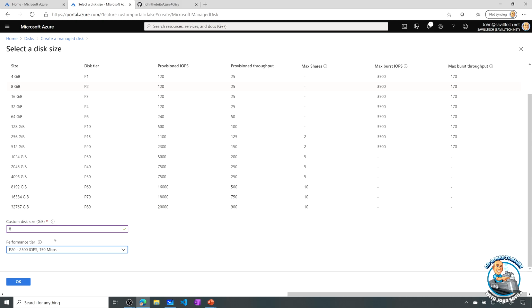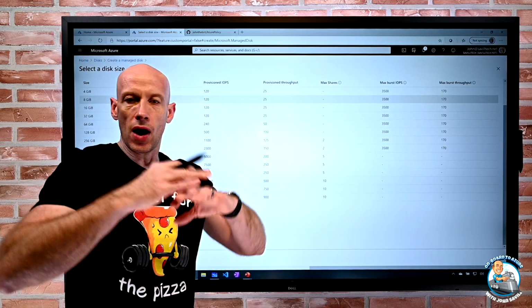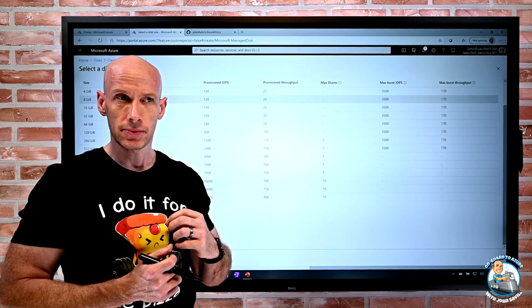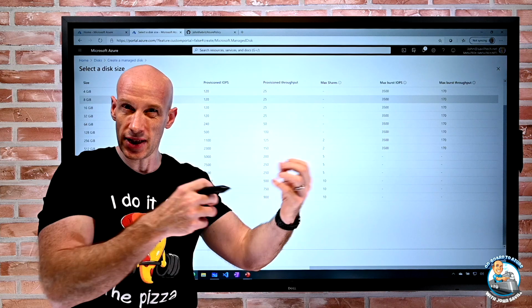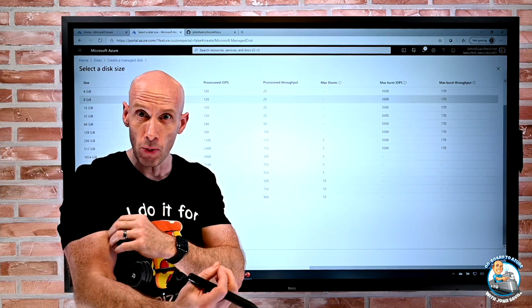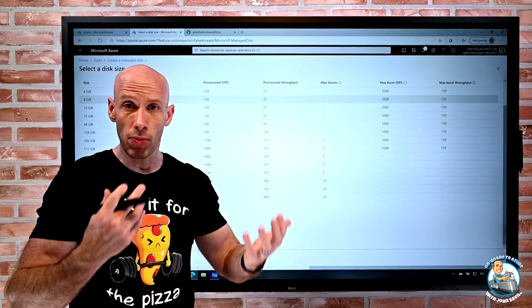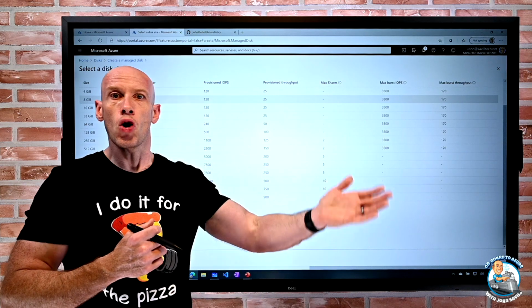And the whole point of this is, now I'm going to pay for what the performance is, but it won't resize the disk. And what I can actually do is, maybe post-creation there are times I actually need to up my performance. Well, I can deallocate the machine or disconnect the disk, change the performance tier, it won't resize the disk, run it for that higher performance, and then drop it back down again.